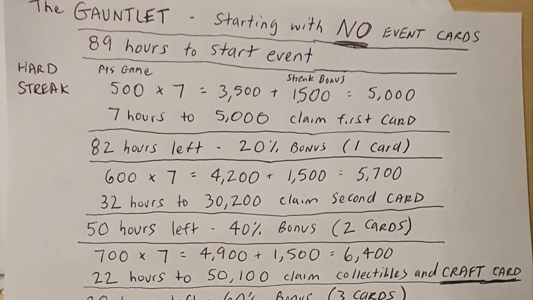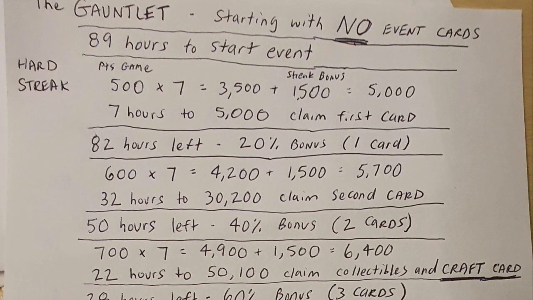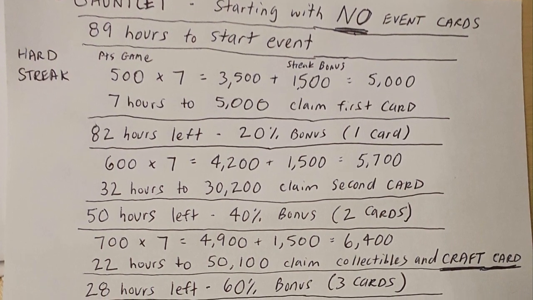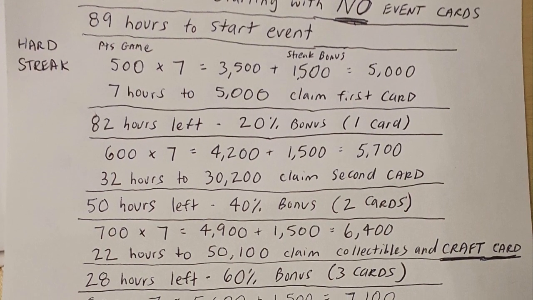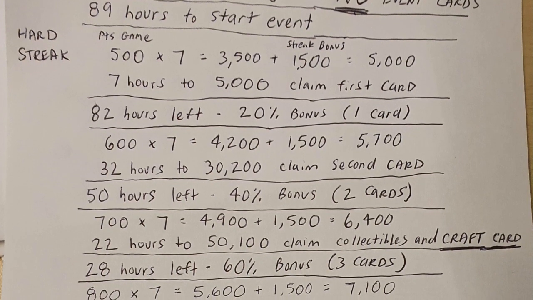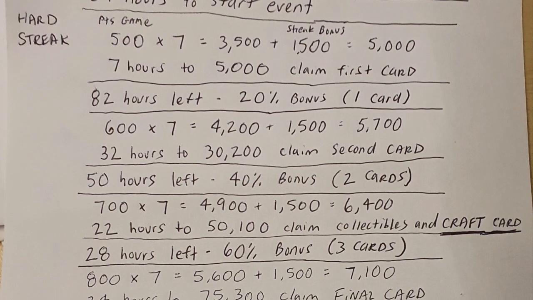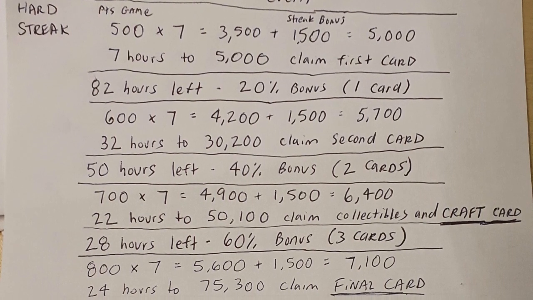So you basically have 89 hours, and to know that, you have to play 2 parts to complete a game, and that would be 1 hour's worth of stamina. So when you start out with no event cards, that's basically 500 points per game, and you have 7 games to complete a streak. Once you complete that streak, you get a 1500 bonus. So if you don't mess up or don't even lose one of the halves, you have 5,000. You can claim that first card right away.